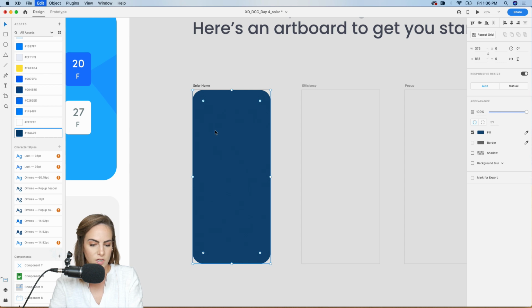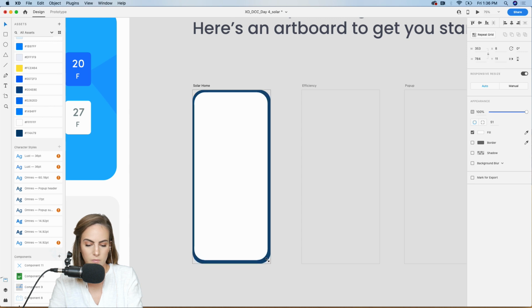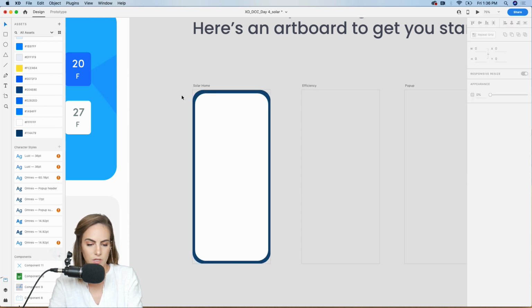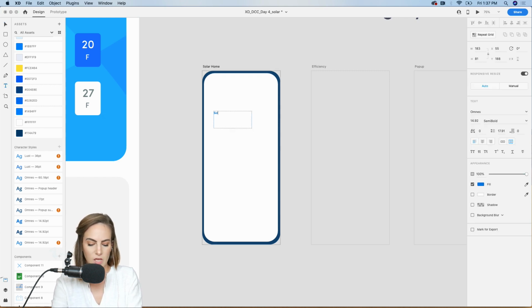Okay, so I'm just going to add a little border. And my theme is going to be blue, kind of throughout all of these. I was going for yellow at first, but it was just way too much and hard to look at. So went with blue. Blue's still like eco-friendly.